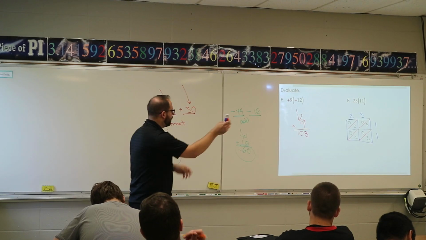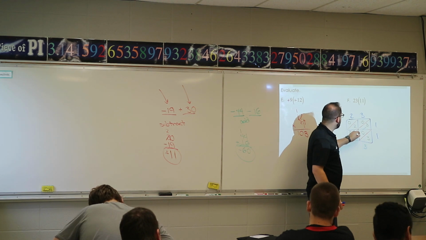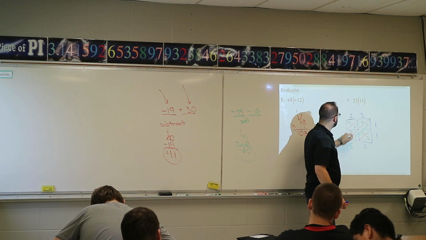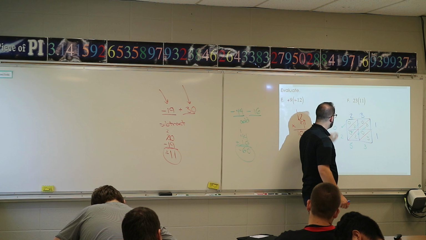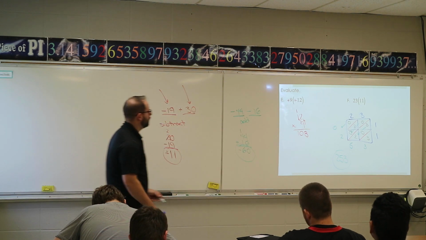Then what you do is you just add up the diagonals. So in my case, my answer is a 3. This adds up to be 5. This adds up to be 2, and this is a 0. So it's 2, 5, 3. And my answers are both positive, so the answer is positive.